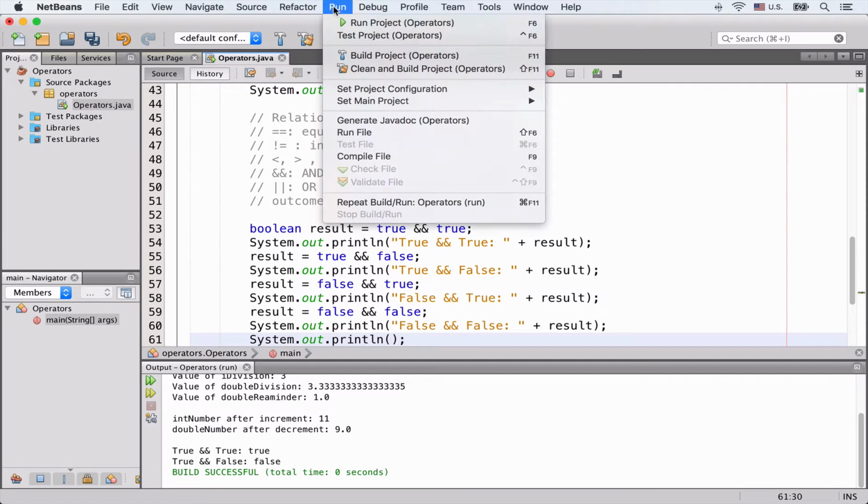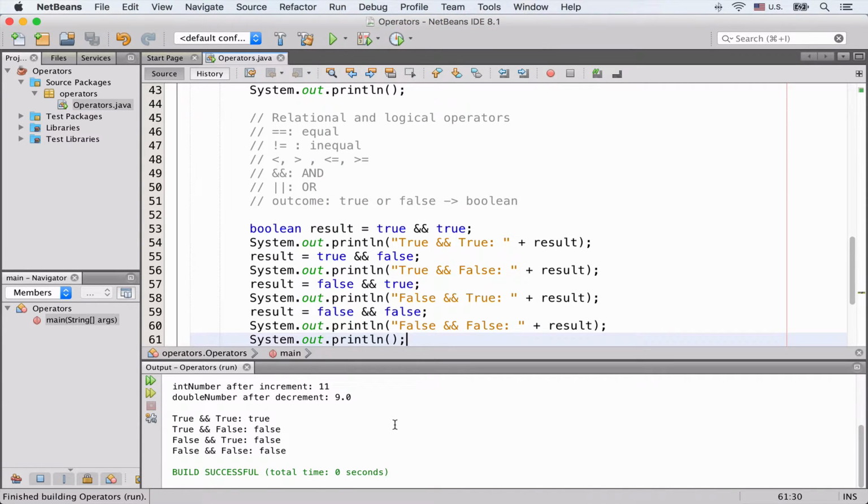Okay, let's run the project. You can see here, when we have false and true, the outcome is also false. Because with the AND operator, firstly, it will check the first operand. If the first operand is true, it will check the second operand. So if the second operand is true too, the overall result will be true.